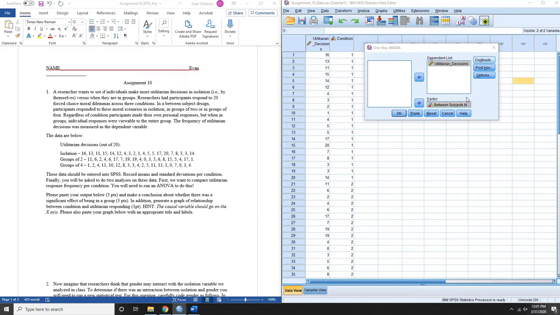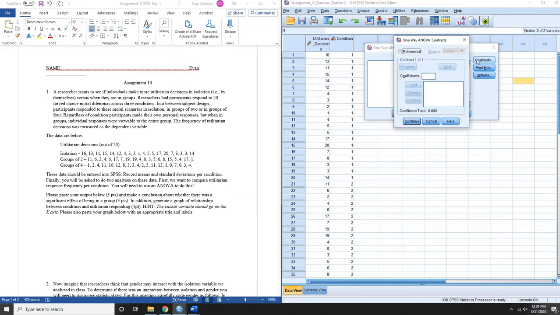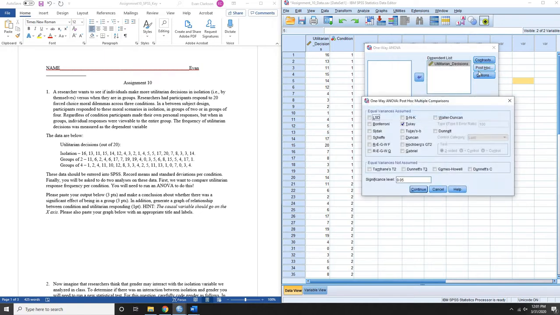So you click it over, and then we're going to go through these menus. In Contrasts, don't worry about anything here. I don't care about that. It's not important here. Post Hoc is, however, you're going to want to click Tukey, okay? So if you recall, the one-way ANOVA tells you if there's a difference somewhere between these three groups, and that's great, but it won't tell you which groups are different.